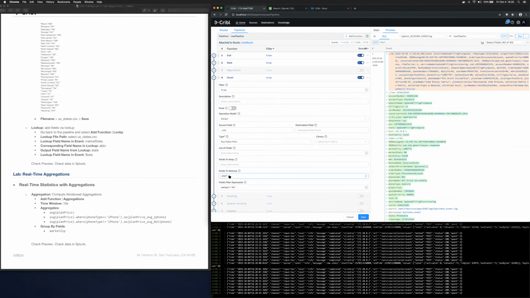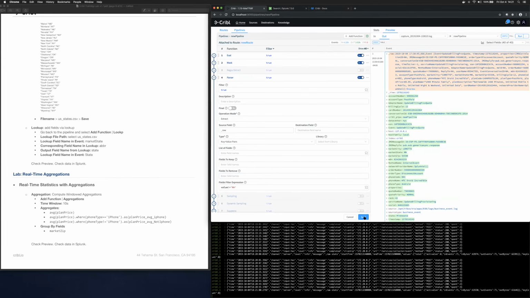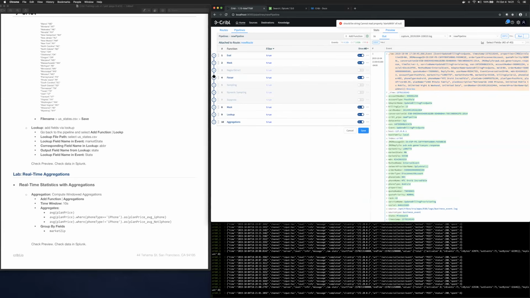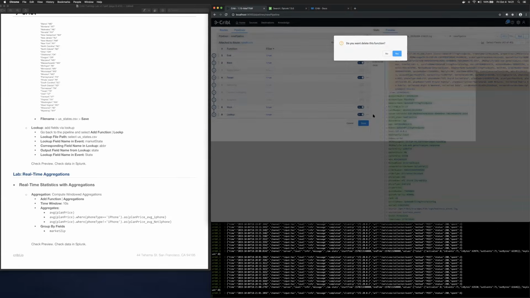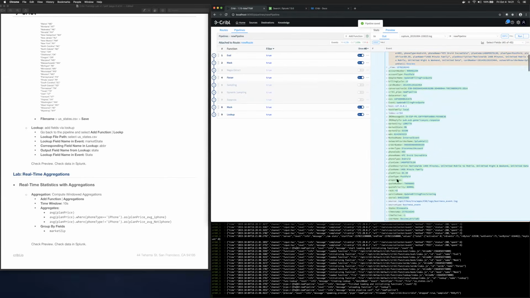So everything that started with plan, I'm going to remove plan star from fields to remove so that plan becomes available. Let me just delete this for a second. Okay, so we have plan price right here.